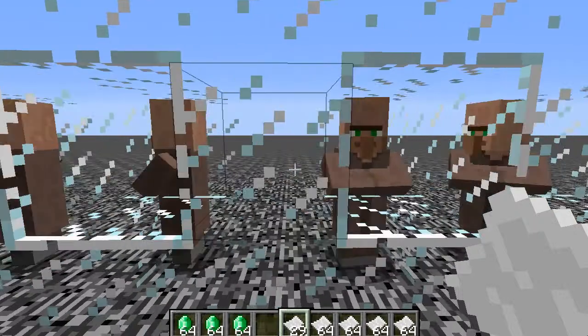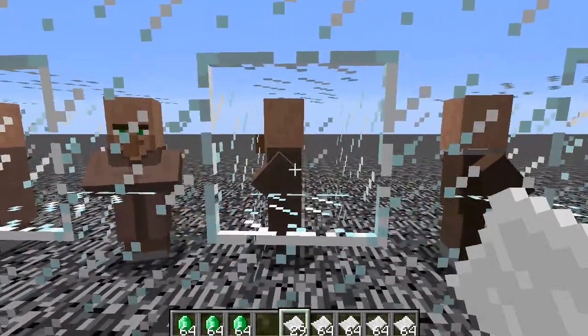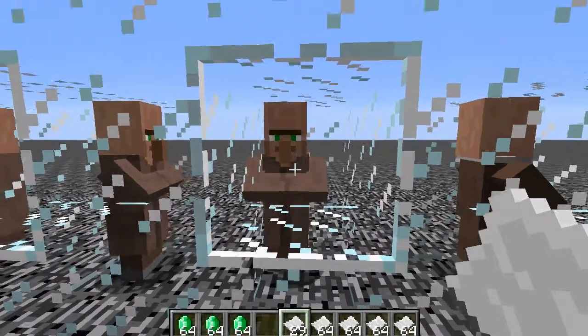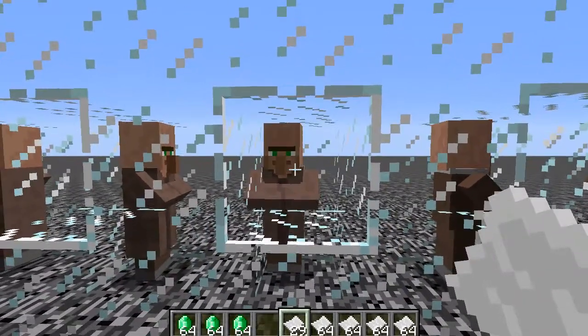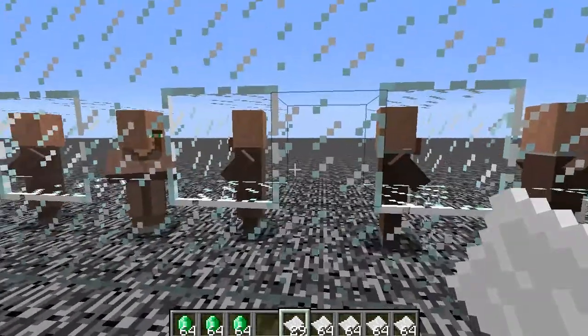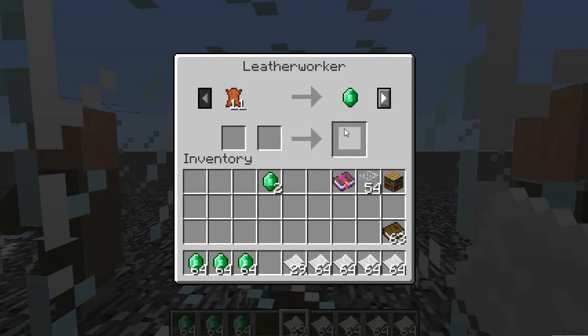One positive thing about these 4 farming villagers, they will all harvest crops and disperse them between other villagers to make them breed whenever they're in a town. So you can use them in AFK wheat, potato and carrot farms. Next up we have the leatherworker.